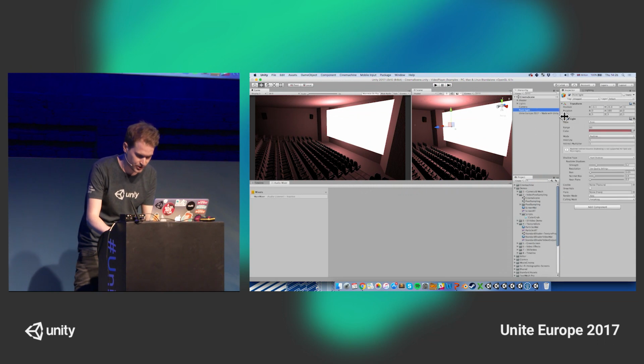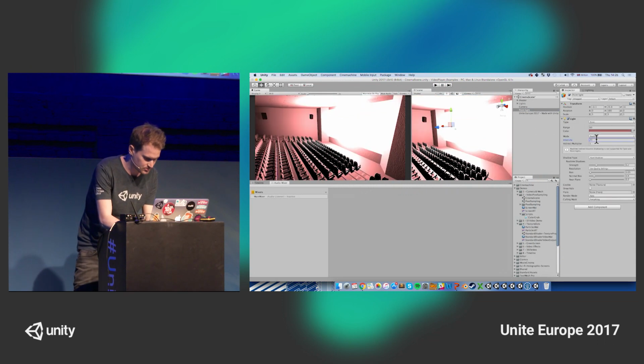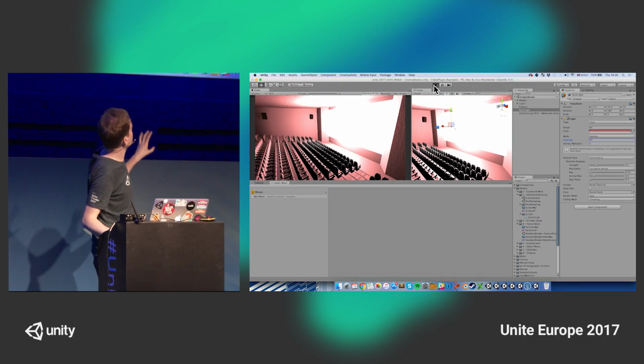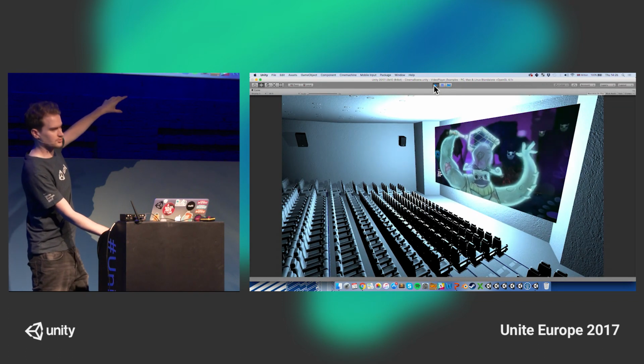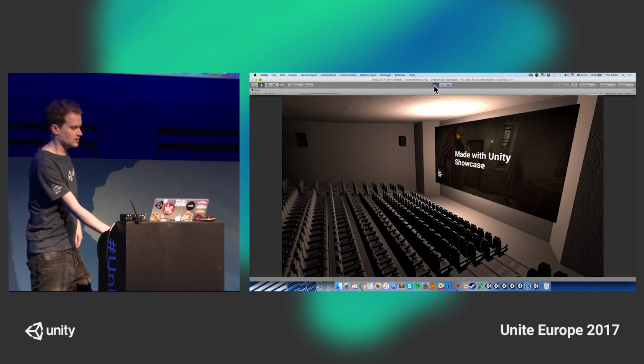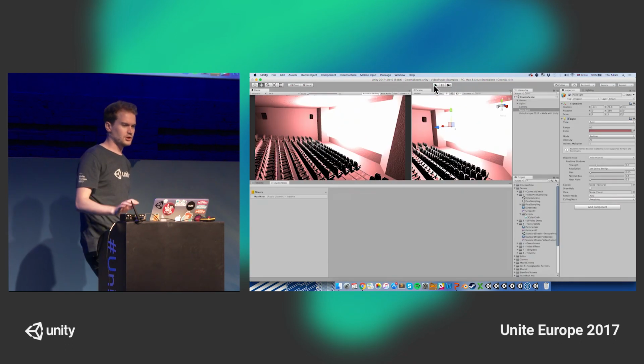Actually, what I'm going to do is brighten the light a little bit so you can actually see what's going on. OK, that's pretty hardcore, but you can see that the actual color tones are changing with that point light. So this talk's going to include a couple of gotchas.